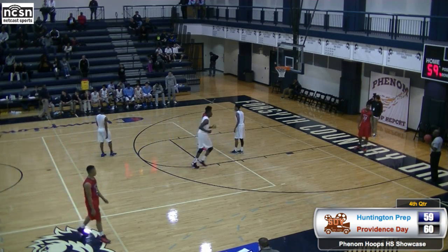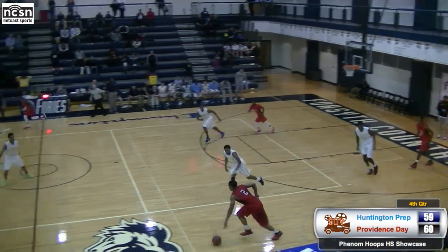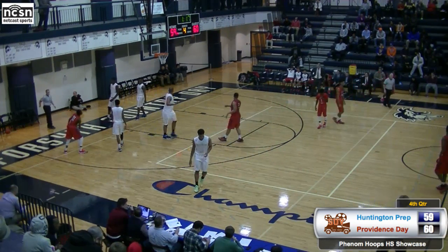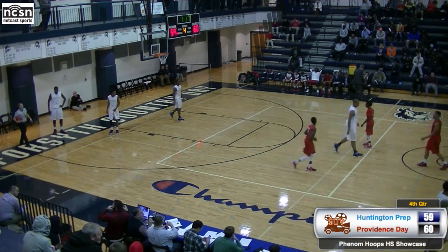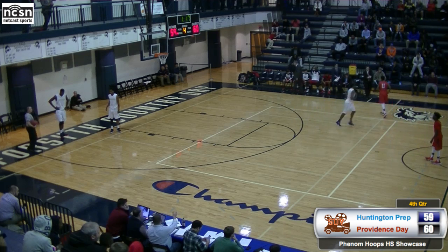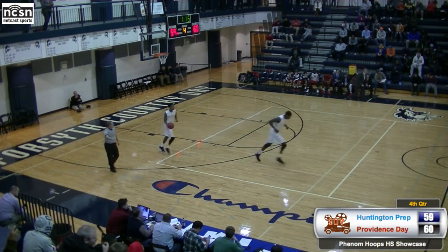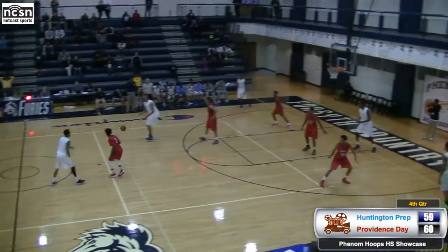And Thomas Bryant back in the game. Cook on the far end of the floor. Oh, nice spin move and feed, and Trey Wirtz could not handle the ball. Grant Williams. Coach Field definitely couldn't be happy about that. No, absolutely not. Head coach Brian Field of Providence Day. He's clapping. He's trying to keep his team up. 1:13 left to go. 1-point lead for these guys.